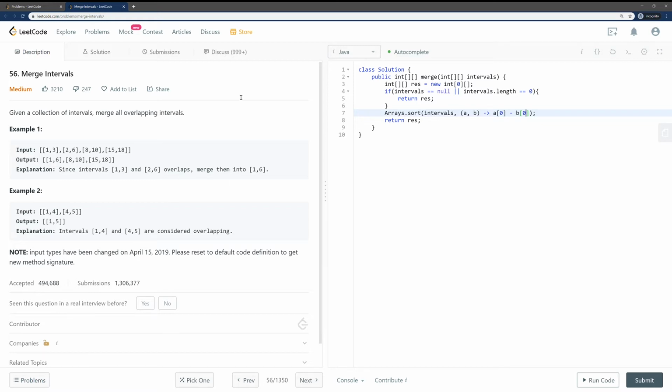For example, we have [1,3] in our priority queue, and whenever we get [2,6], we want to check the latest interval, which has end time 3. If the start point of the new one is less than this end point, then we will be able to merge these two intervals.